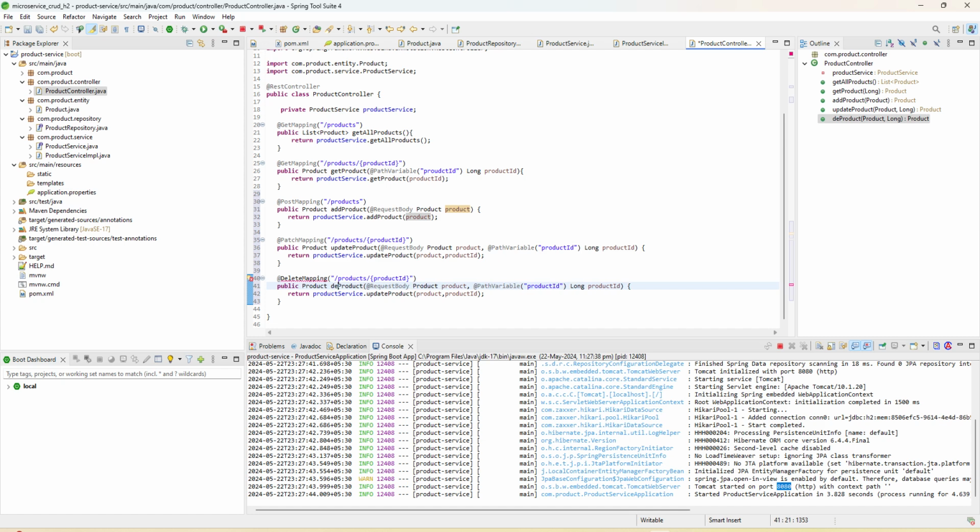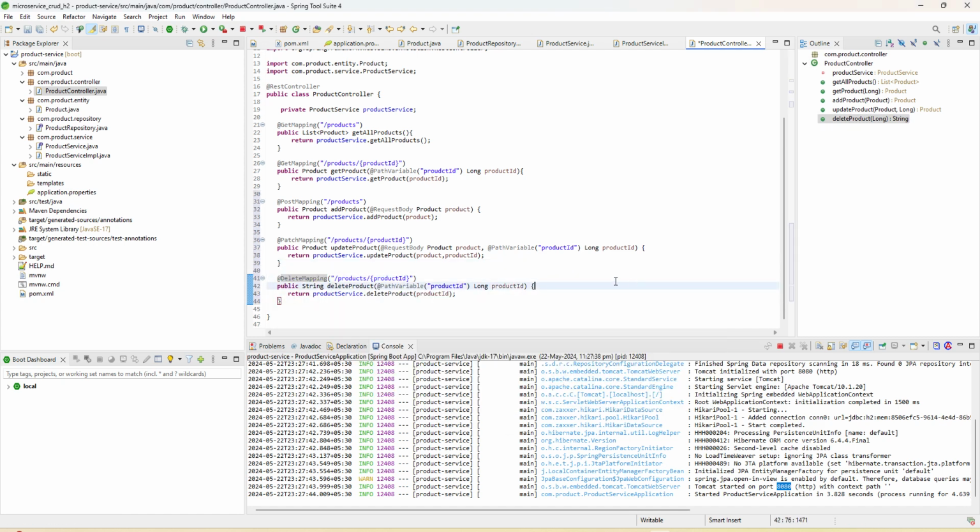So we can say delete product, and we don't need to pass the request body, only the path variable product ID is enough. For this we can change this update method to delete product, and we are going to pass the product ID which needs to be deleted, and it returns a string message as success or failure.